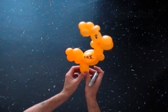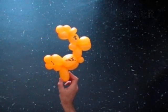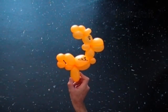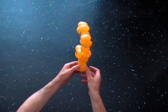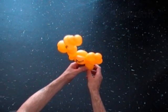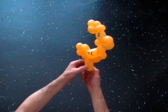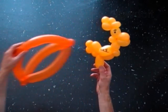Very well, we have made the rooster. Take a minute to look at this bird, and then I will attach the bird to a head. I have already prepared a 3-fold head. I use an orange balloon for the head because it looks like legs of the rooster.